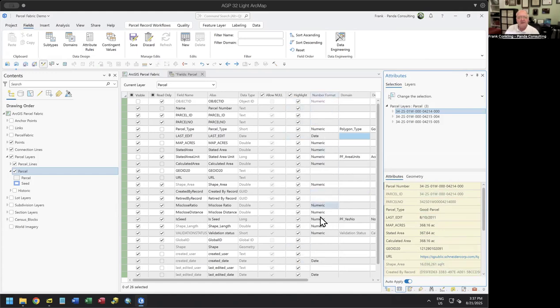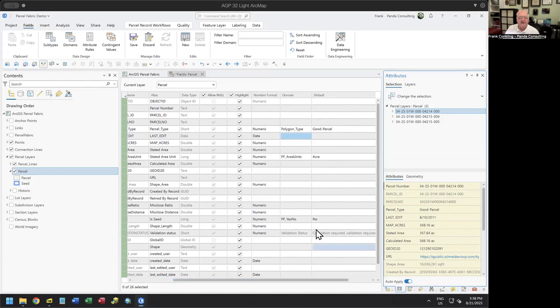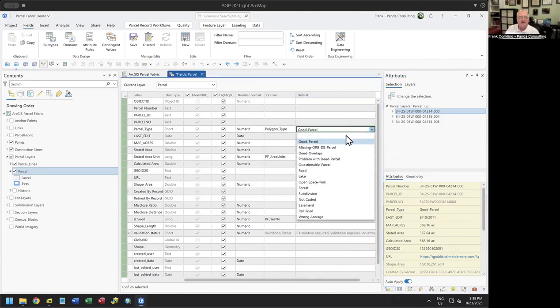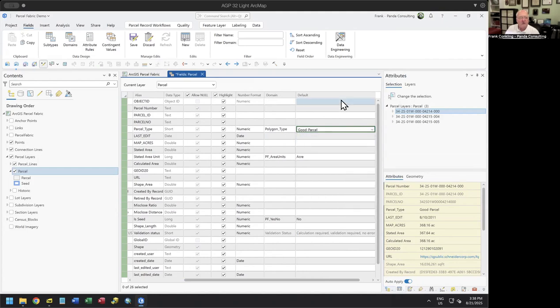And then the number format, that's part of when you add a field, whether or not it's got a domain and whether you've got a default value. So in this case, I could tell it that I don't want a value, or that I want this always to be this one specific value. Or if it's just a number, I might be able to say, let's make this a default value.